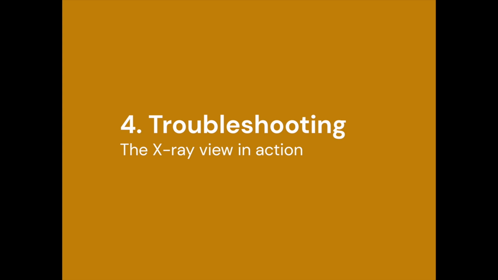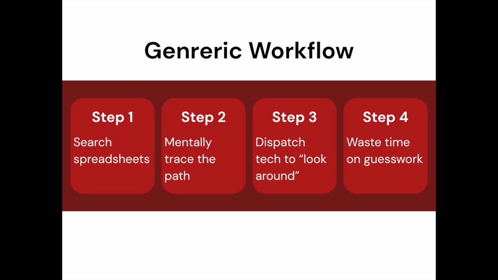So what does this all mean for your team? Let's put it into practice. Think about a super common scenario, a customer outage. This is where the difference between a photo and an X-ray becomes very, very real. With the photo approach, a customer calls and the fire drill begins. You're digging through spreadsheets, just hoping they're up to date. You're trying to trace the path in your head, and then you send a tech out on a search mission. It's slow, it's inefficient, and it costs a ton of money.